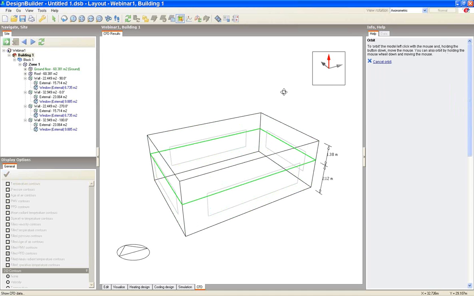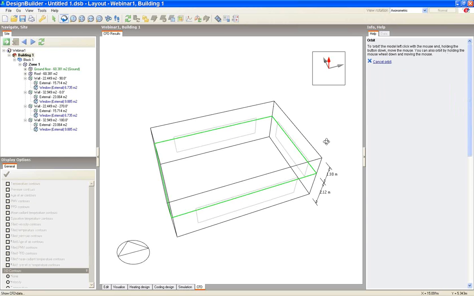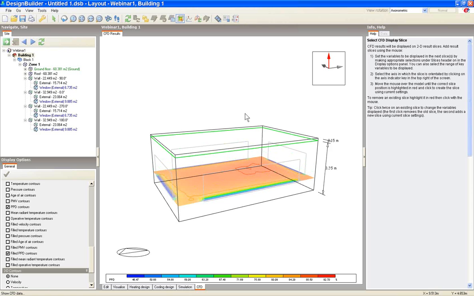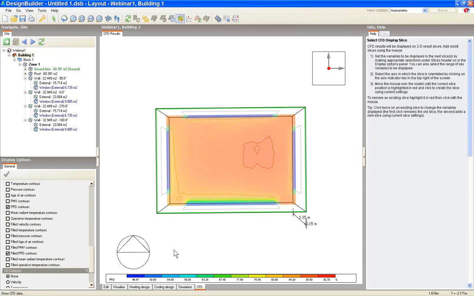So this is quite obviously important. If I wanted to show this to a client, I could say, well, this design is showing me that this is good or bad. I'm going to take a slice roughly at seated chest height, so about 0.85. If I rotate the screen here again, you'll see the percentage people dissatisfied is up at 84%. So 84% of the people in that room are going to be dissatisfied with the conditions. So I think it's fair to say that we've shown that this design really doesn't work.